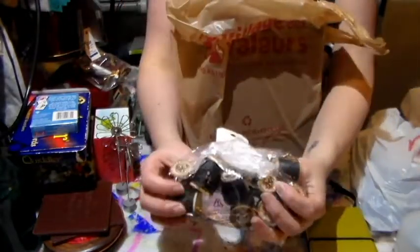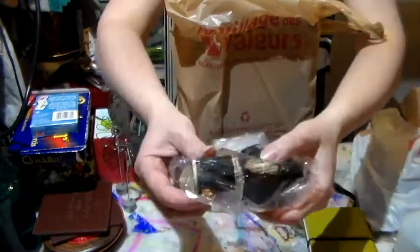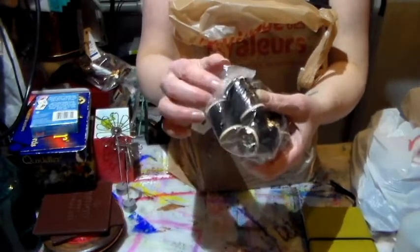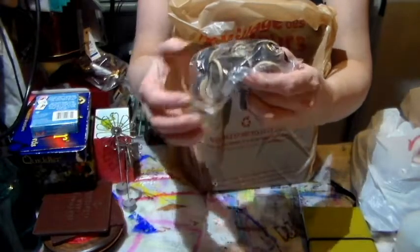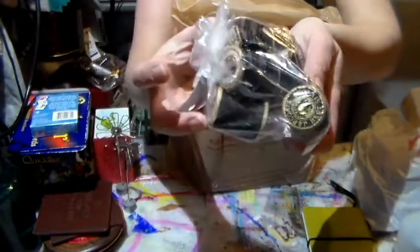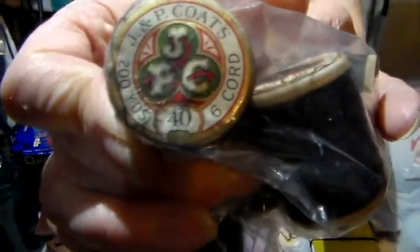This one didn't have a price on it, but it turned out to be only a buck ninety-nine. It contains nine spools of black thread on actual wood spools. I've been doing a lot of sewing in journals and stuff so I need black thread. Once the thread is used up, those wood spools are going to make some very cool stuff — this is something old and very cool.